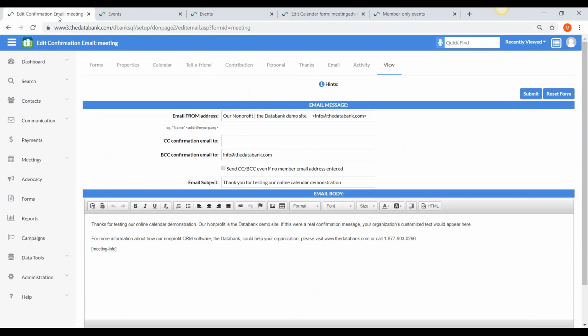So that's pretty much the main components that we want to make sure we covered for the calendar management for meetings and events. We have some time for some questions, so I could go ahead and answer any questions that you may have.